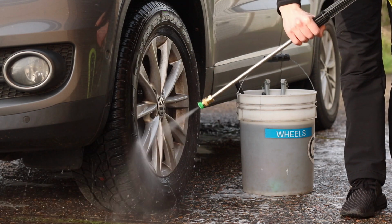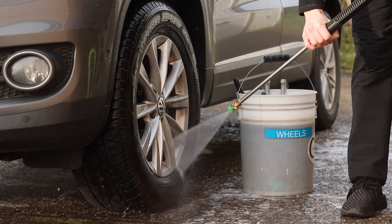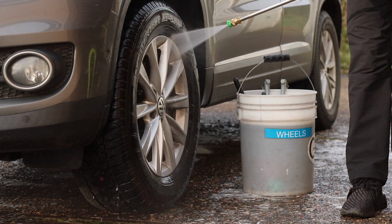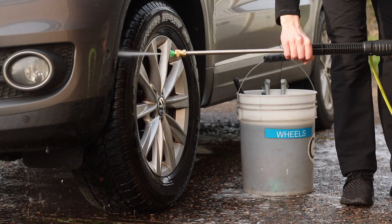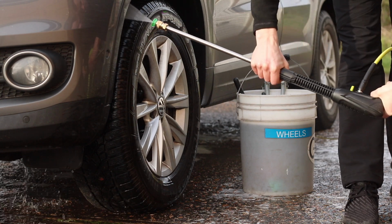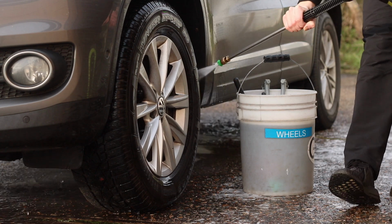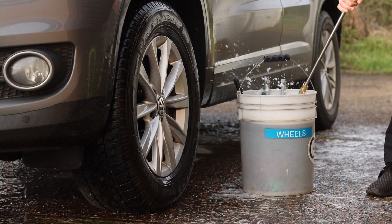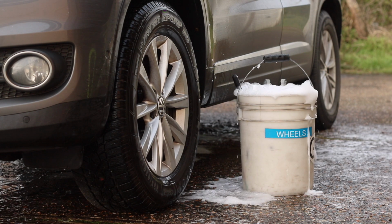Realistic thoughts? It's up to the job, to be fair. Cleaning the wife's Tiguan, which always needs a clean. And it pre-washed these wheels perfectly. These wheels aren't coated, there are no ceramics on them to make them come back clean. There were no pre-cleaners sprayed on them. I'm just rinsing the dirt off in the normal fashion I do on a normal car wash. And it soaked it up. Absolutely no problem.